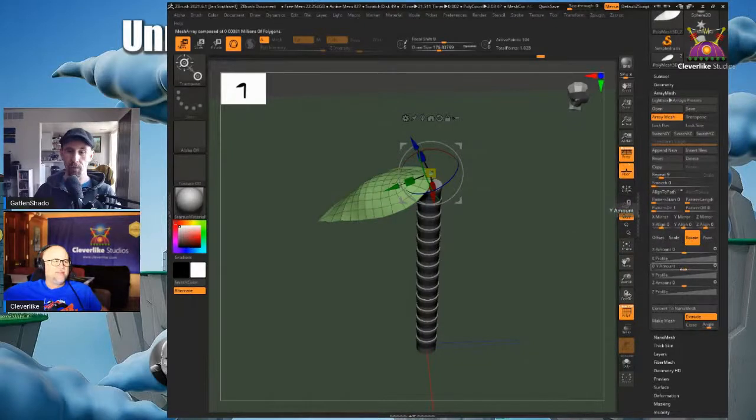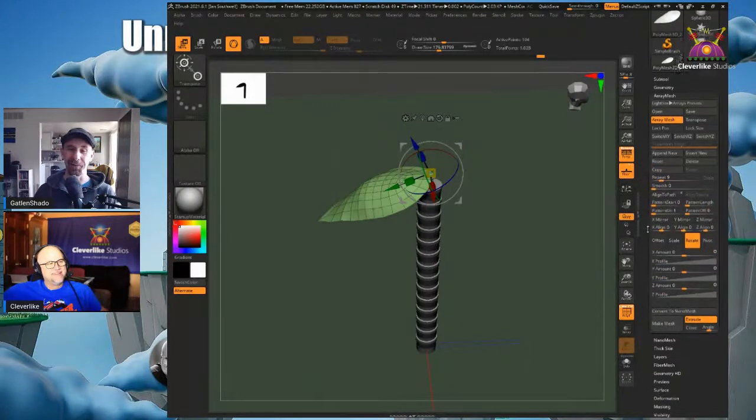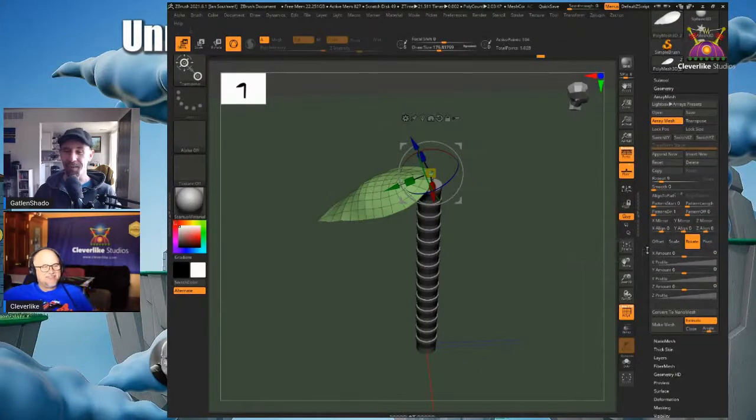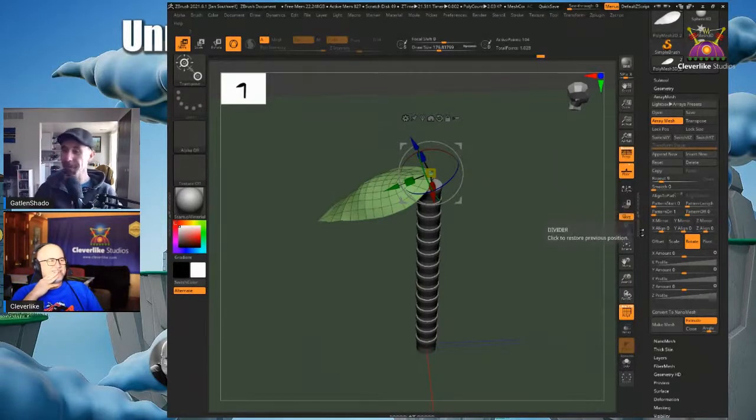Time out. Wait a second. What is that zoom thing you just used? That was so cool. So ZBrush has this built into it? Are you kidding me? No, dude. I love this program on so many levels. Oh, it's so awesome. Sorry, I had to interject. Array. Yeah, for this. There you go. Gumby's got it. He knows what's up.